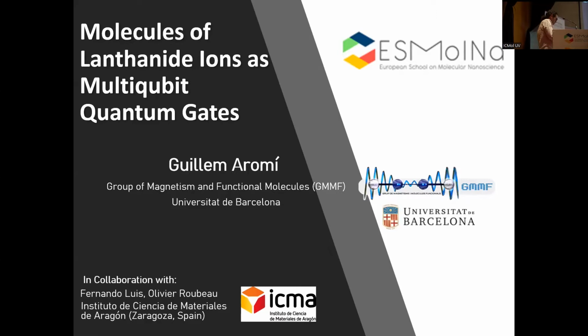Then it's what he will try to show us, that we can have spin molecules, and the spin molecules can be interesting for entering in the game in which the molecule can exhibit long quantum coherence, and also two molecules, or two spins, can be coupled in such a way that you can have a Q gate, and not only a qubit, but also the next, that is a Q gate for making operations. Then, Guillem, let's go. Great.